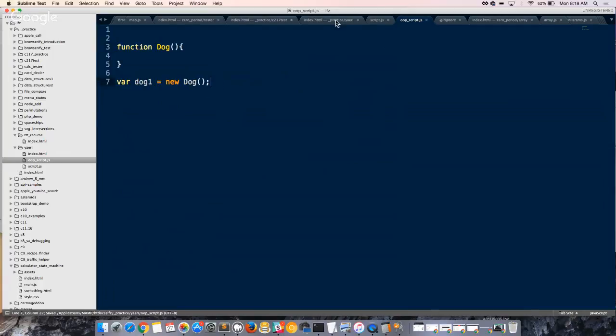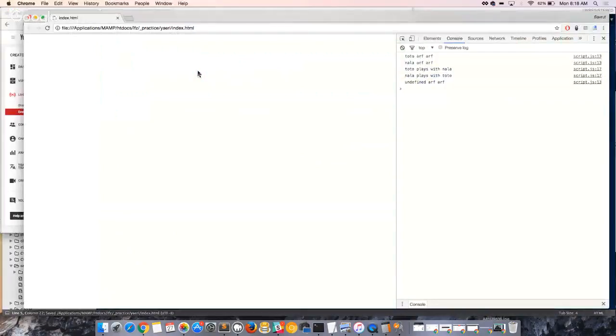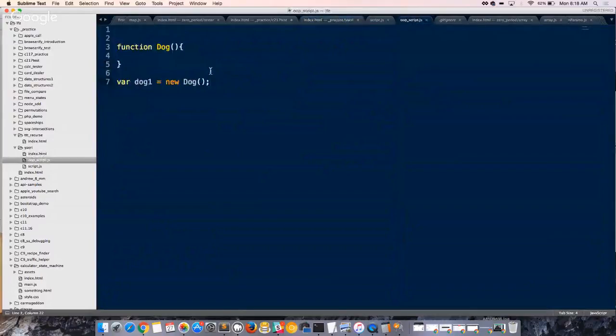So now, when I go to here, if I look at dog 1, it is a Dog object. It even has the name of what it came from. But right now it is just an empty object.